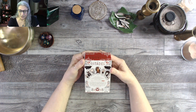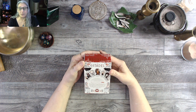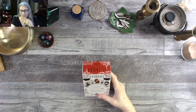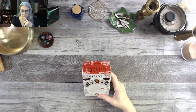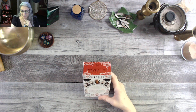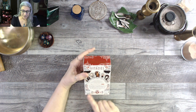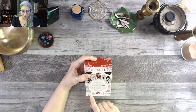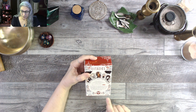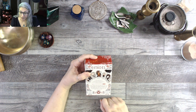The Citadel is an archetype oracle deck steeped in the magic of fantasy literature and tabletop gaming. Each reading will take you on a new journey through the gleaming city — experiencing new places, new people, and most importantly new lessons. Are you ready to take the next step? Pick up your bags, open the gates, and step inside. It's a 60-card foiled oracle deck with a guidebook plus a bonus guide for use with tabletop games.